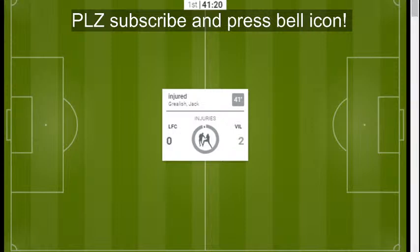He has, yeah. So after that little period of play there, he's made a sprint down the left wing. He made a big sprint back into his own half, intercepted that pass, and now he's gone down again, and he is clutching his right foot, right ankle. Yeah, I think it's his foot, isn't it?